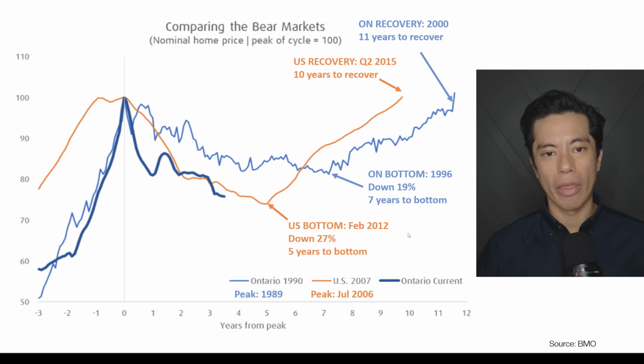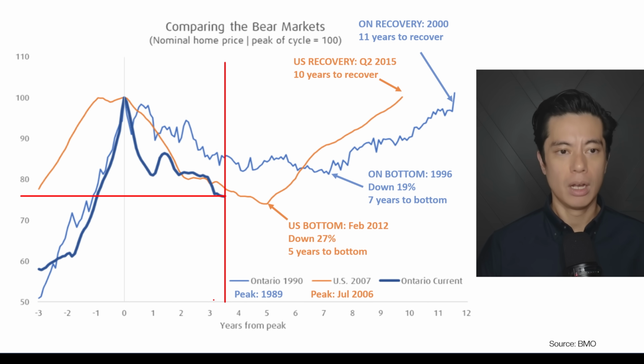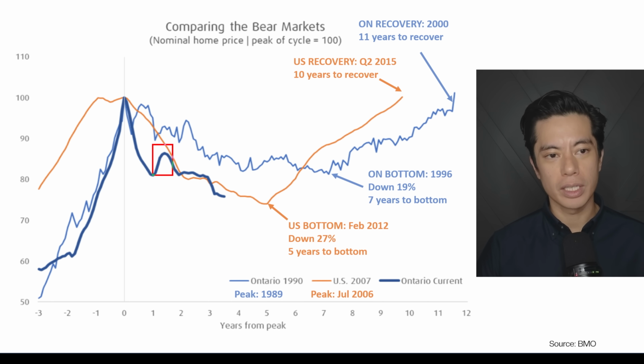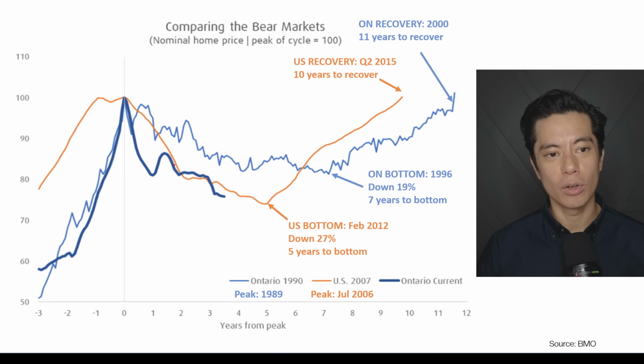If you're looking at this chart right here, you can see if we just look at this line right here, based on the duration right here, it has actually dropped the most in the shortest amount of time. And if you're wondering what on earth is this little hump over here where prices went up, looks like 5 to 6%, that's when Silicon Valley Bank collapsed and fixed rates went to 4% when your variable is at 6. So that 2% interest rate spread, or 200 bips, made enough of a difference where prices did jump back up. But then shortly after, right over here, the Bank of Canada hiked rates again, and it kind of made the market fall. And that's why we've been dealing with a downward market for the last, call it, 3.5 years.